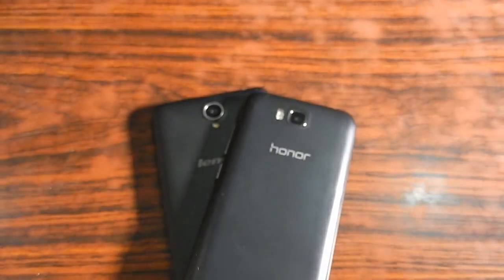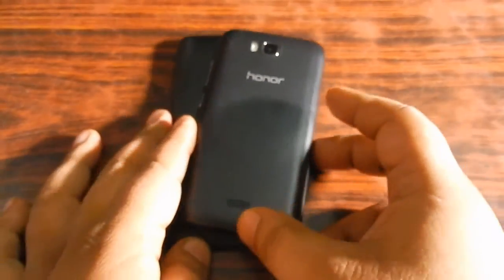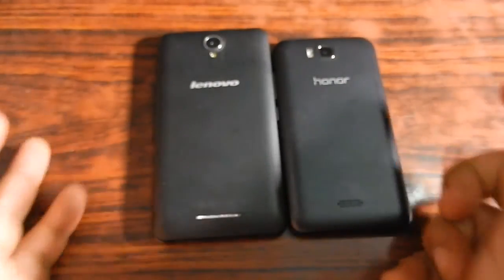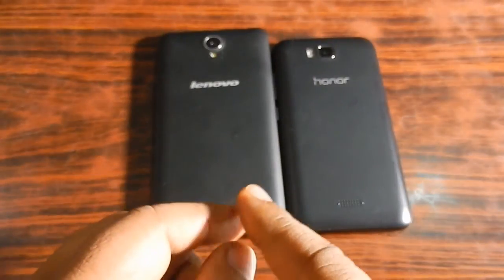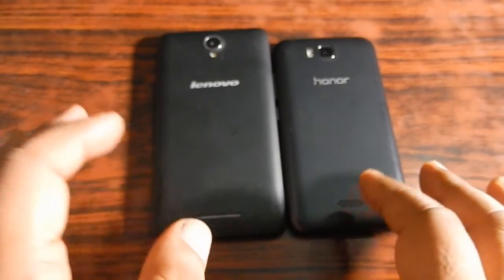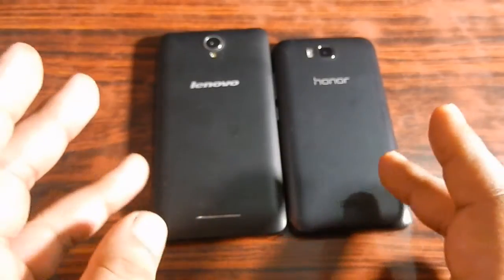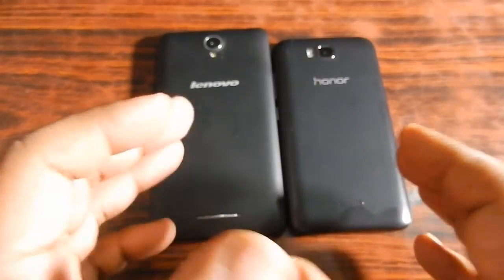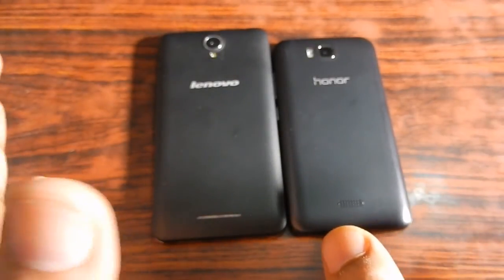That's why if you are an average user, then the battery needs to be a little high, and the Huawei Honor B does not have that much battery. Now when it comes to audio, then the audio of both these smartphones are normal, which means that the speakers perform almost similar, but still the speakers of Lenovo A5000 are louder than the speakers of Huawei Honor B. I will try to do a speaker test if I have the audio files that are legal to use, because there are a lot of copyright issues that I have to look around, and if I pass that, then definitely there is no problem at all.